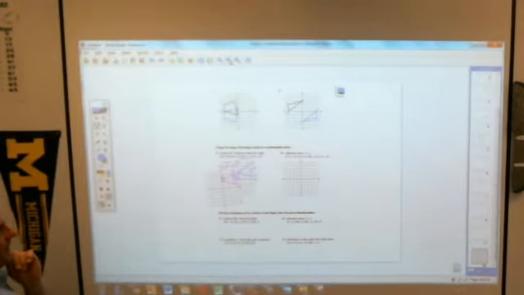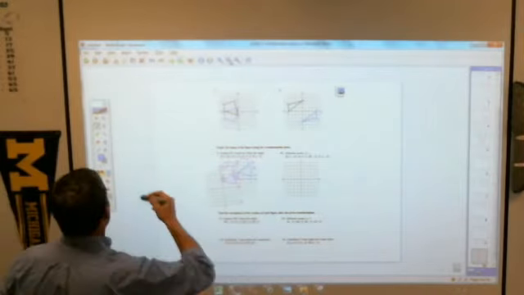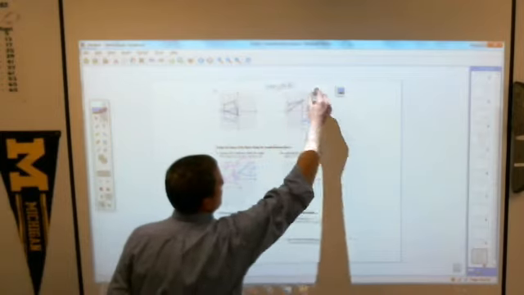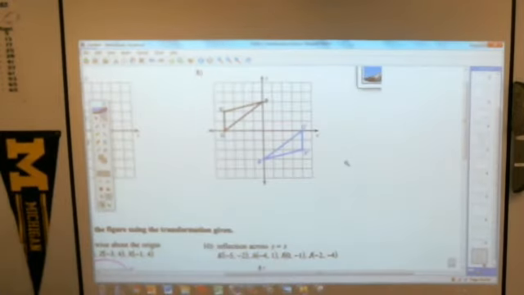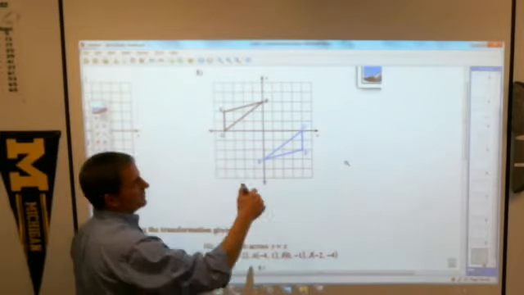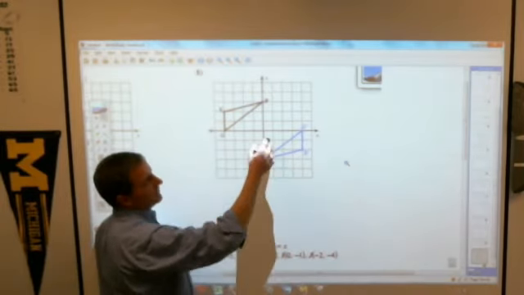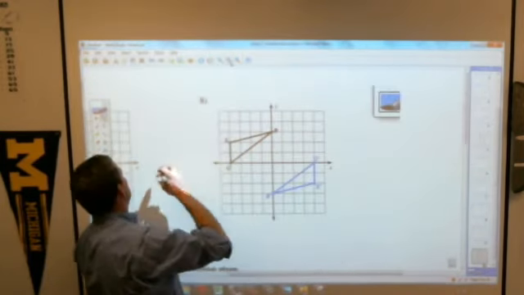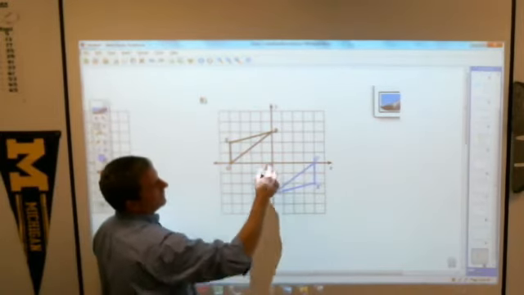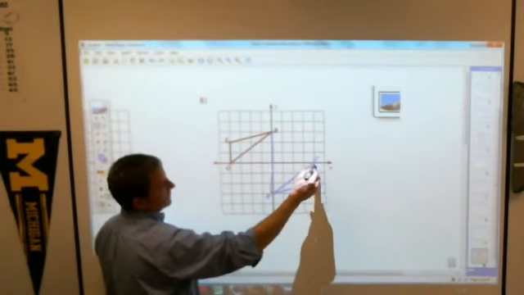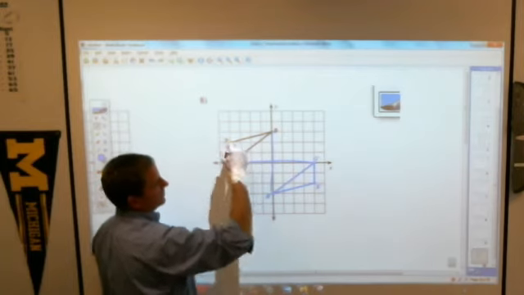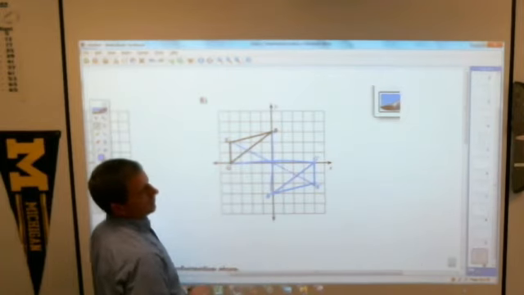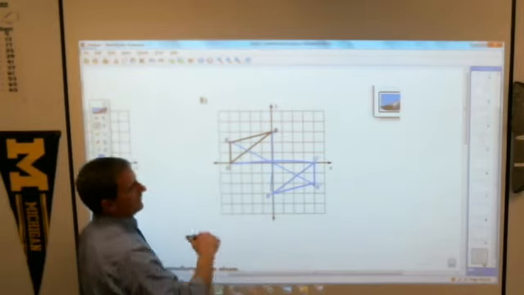Now, how about number 8? Is that a reflection? There's a good question. What is problem number 8? Is it a reflection or is it a rotation? How do you know it's not a reflection? Because not all the lines are perpendicular to each other. If we look at how B goes to B prime, G goes to G prime, and X goes to X prime, there's no way you can draw a single line between all of that. So it is a rotation.